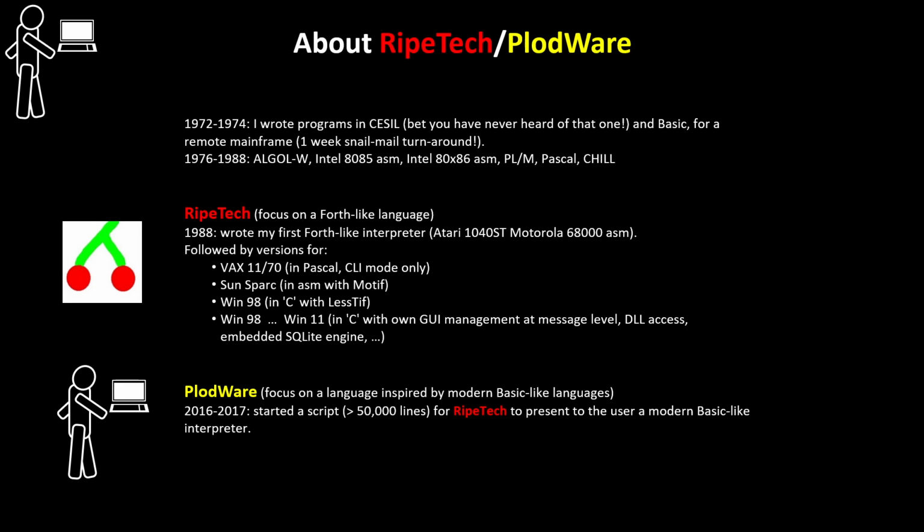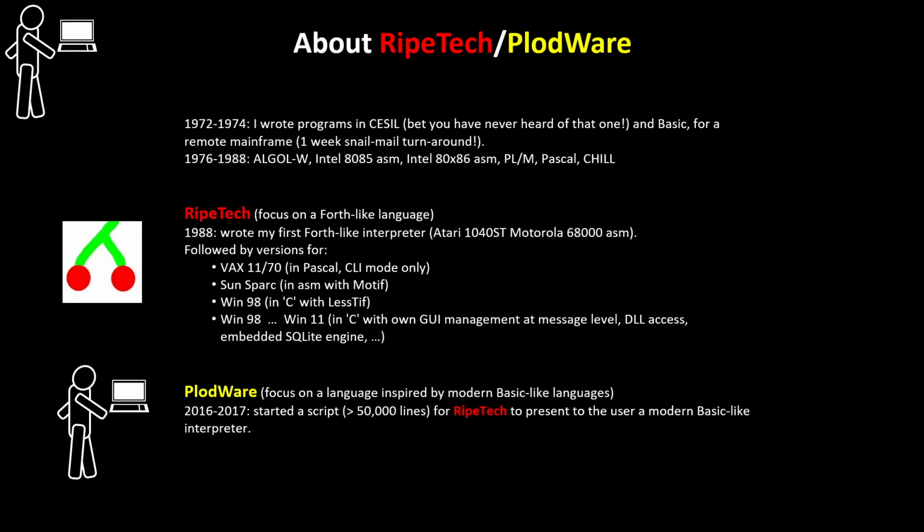From about 76 at university, for a few years I mucked around with Algol W. I mucked around with alcohol as well. And then from about 79 onwards, I was seriously involved in Intel 8085 assembler, Intel 8080, 186, 286, 386, whatever assemblers. Intel's own language, I think, if I understand correctly, called PLM, a bit of Pascal and a bit of CCITT Chill, which is a telecommunications language.